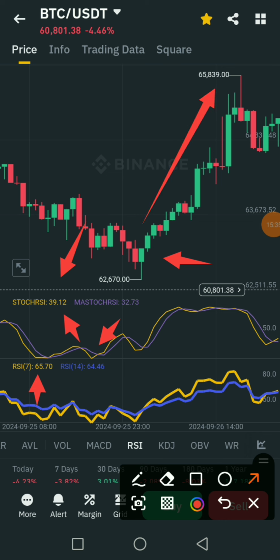Guys, it went up. So that means that this RSI sometimes might tell us that the price is overbought, but the stochastic RSI measures the average of the normal RSI and tells us if this chart frame will continue to go up or not. So I hope you now understand what this stochastic RSI is, how important it is.